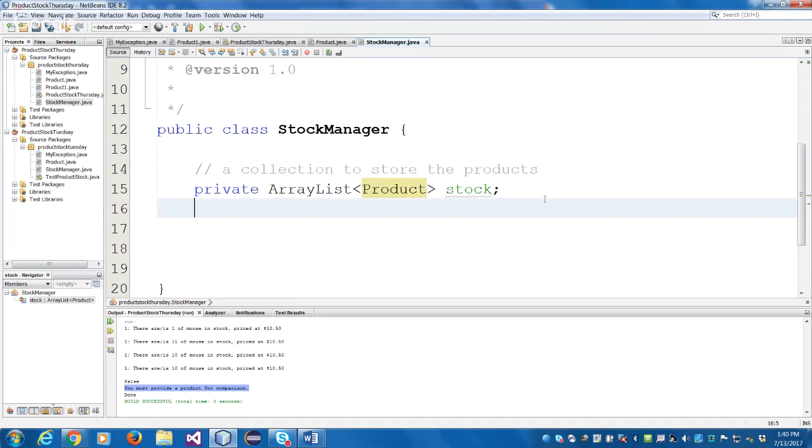Now, the constructor is basically used to initialize your instance variables. You'll say, I don't have an instance variable. But remember, array list is also an instance variable. It's an object that needs to be created or instantiated, which you haven't done. You've just said, I need an array list, but you haven't instantiated it. Some of you do it, but very few. You kind of go new here itself.